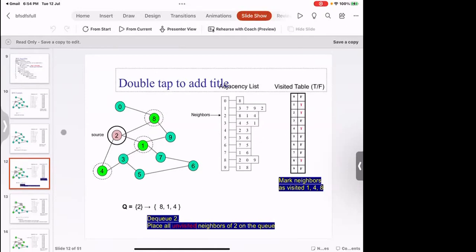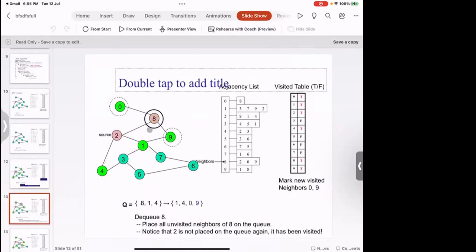They are visited. Then if you go to the next one, which vertex do you have to start from? You have to start from 8, because 8 is at the front of the queue and 4 is at the rear. So next you go from 8. You have got vertex 8, 2 is already visited, then 0 and 9. So you append 0 and 9. 8 is deleted from the head of the queue. Now the queue has 1, 4, and 0 and 9 are put in the queue. And 8, 0, and 9 are now visited, that is true. Then you go to the next vertex.